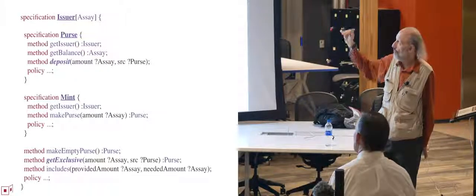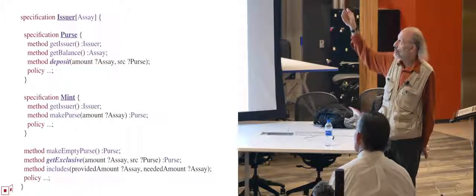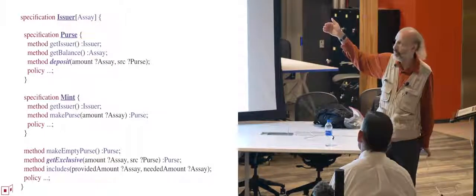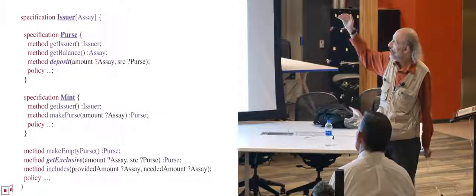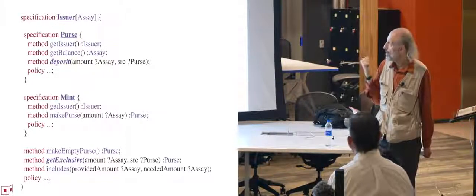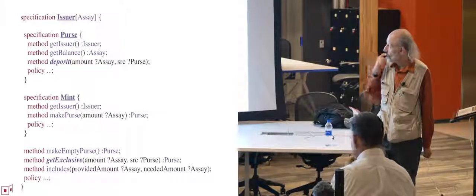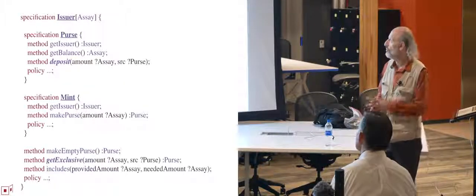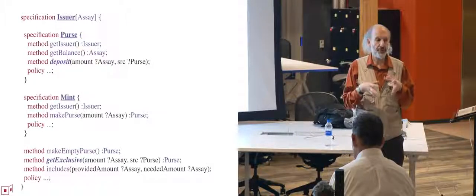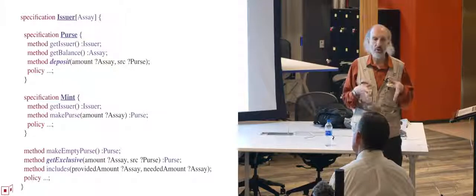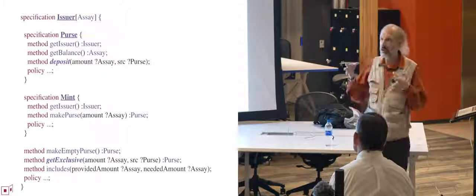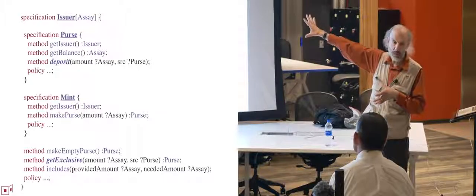object interfaces that are related to each other, each of which defines a set of methods. So the purse is the thing that we're doing the deposit to. So that's the deposit method we see over there. In order to bring about the exclusive transfer, what we need to do is reconstruct that purse example as rights implementing this abstract interface.